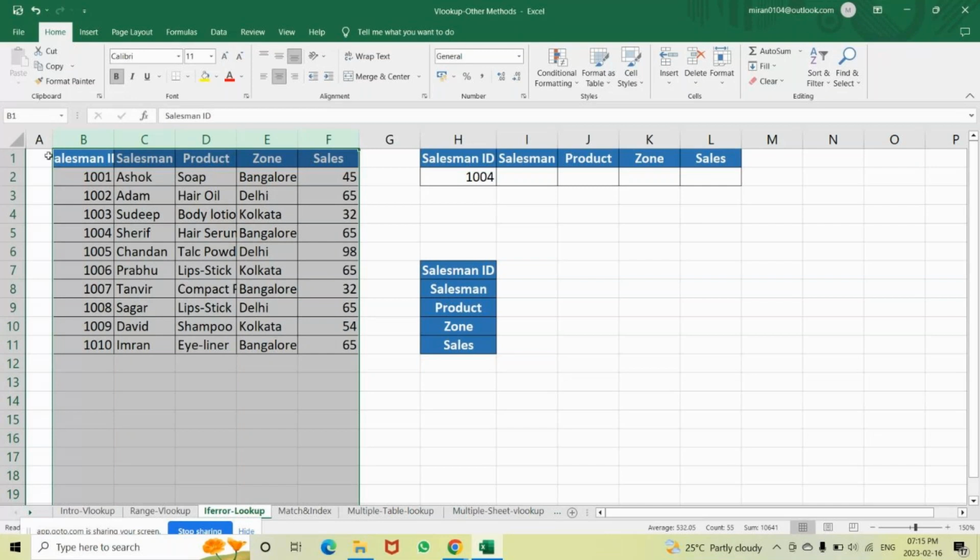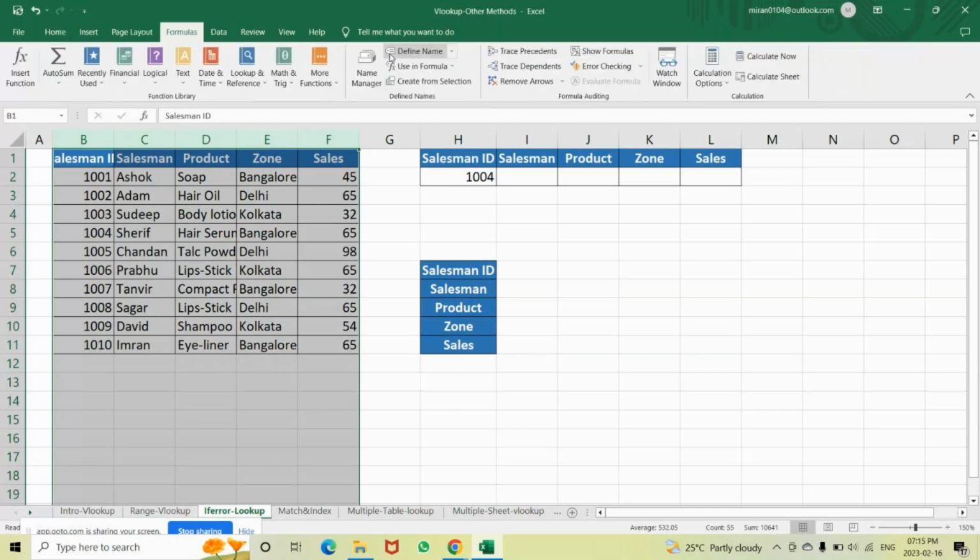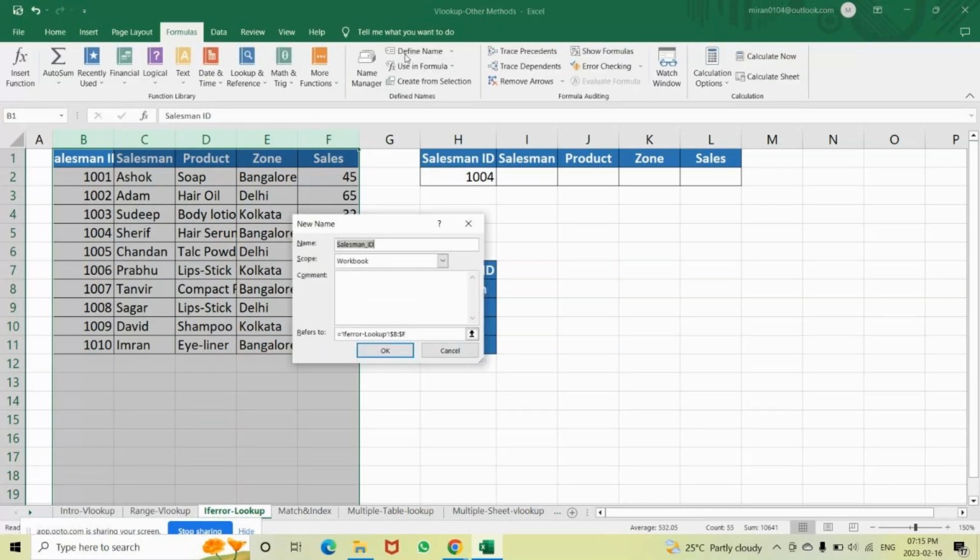I'm not selecting only this table. I'm selecting from B to F. Then we will define a name. Give any name you want. You can give your name also. No problem. So I'm giving here as invalid underscore data.